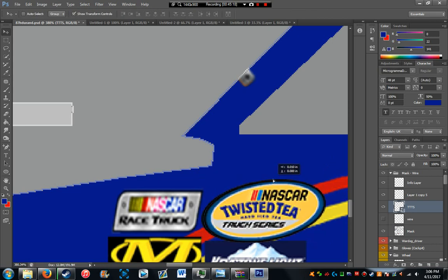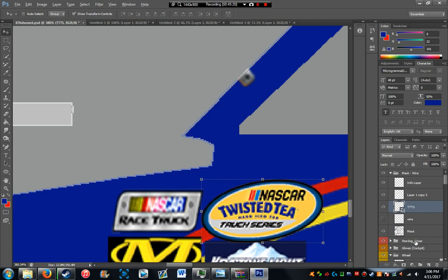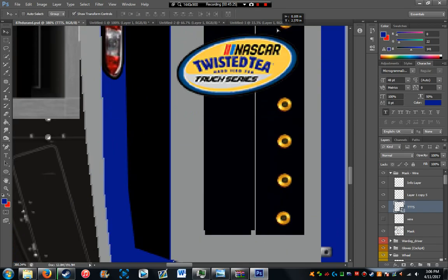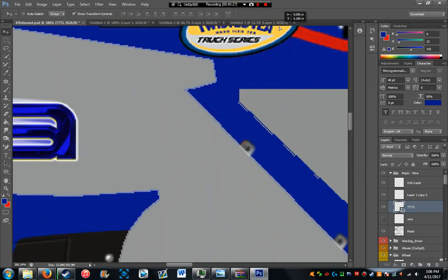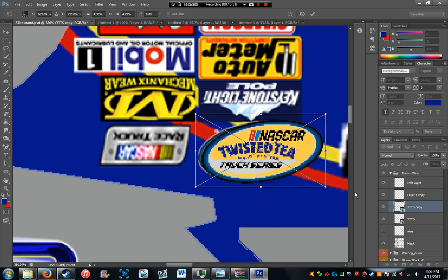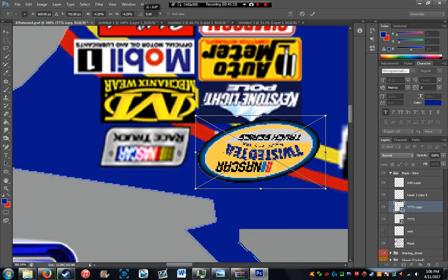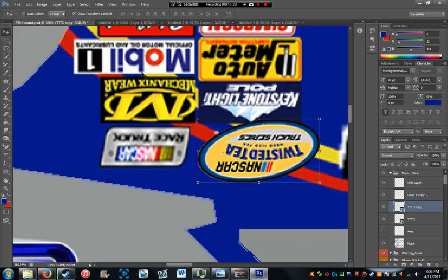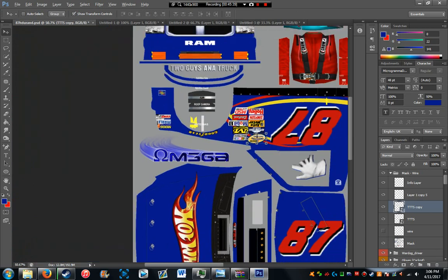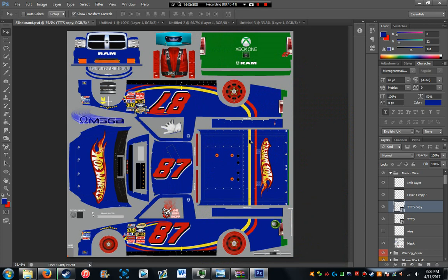We'll just duplicate it again here. No. Why? Up. Go up. You fucking cuck. Anyway. And there you have it. There's the Twisted Tea Truck Series logo. Flip it upside down 180 and cover up the old and obsolete Camping World logo. And ain't that just beautiful. Isn't this truck just beautiful thus far?